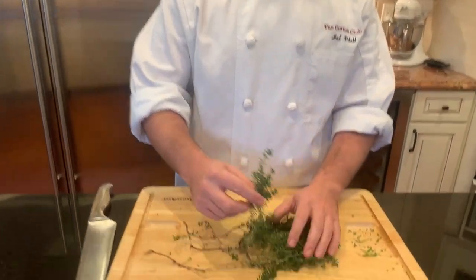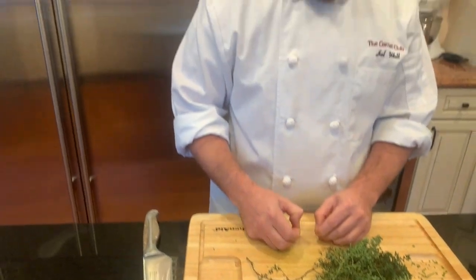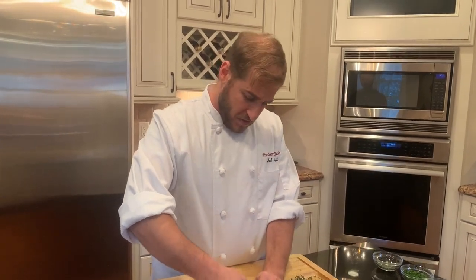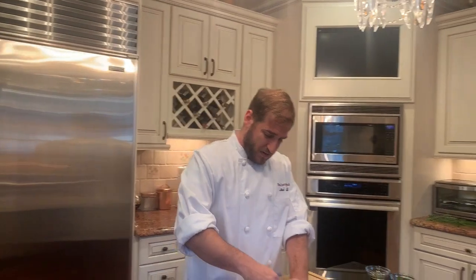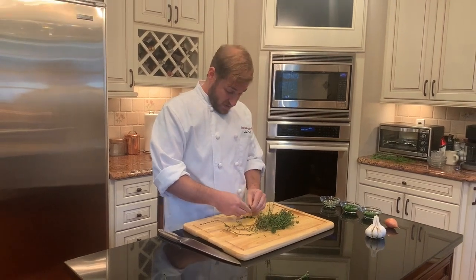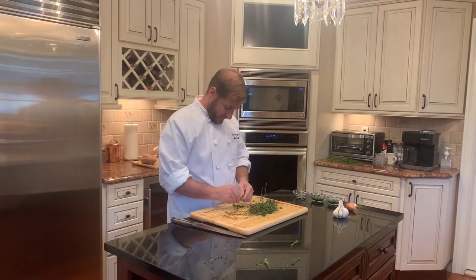Thyme is a very, very versatile herb. It can be used in so many different things. It's used a lot in classical French cuisine, but it really can be used in so many different dishes. It's great for when you're roasting meats or stuffing any kind of meat. It goes with chicken, pork, beef. It goes with seafood. It's great with scallops or fish. It really goes a very long way. It's also a really lovely fragrance.